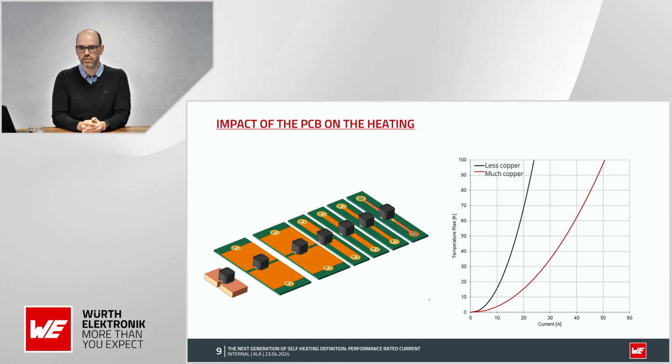So the 40 kelvins temp rise is reached at about 15 to 16 amps. If I use the same component and just use a way bigger PCB, or let's say a copper plane below the PCB, then I can increase this value from, let's say, 16 amps to more than 30 amps. And again, we are still using the same component. So this means the rated current value can be highly influenced by the used PCB. So this means the measurement setup is a crucial factor for the definition of that value.